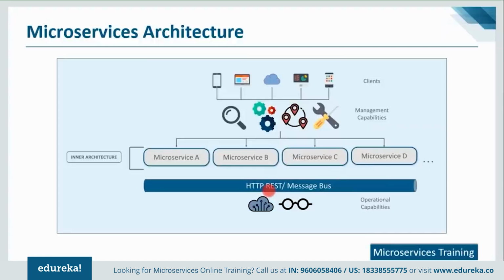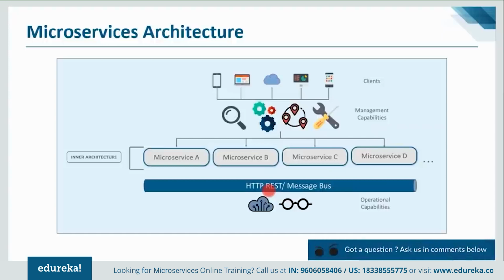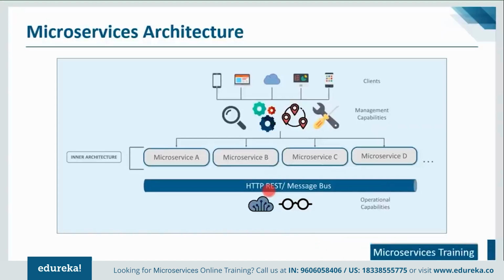There's a question from Pooja. She's asking, what is the relation between DevOps and microservices? Let me tell you a few things first. DevOps is a completely different field. It's basically a software development methodology that bridges the gap between the ops team and the dev team. Its major aim is to provide good quality software on time, with frequent releases.